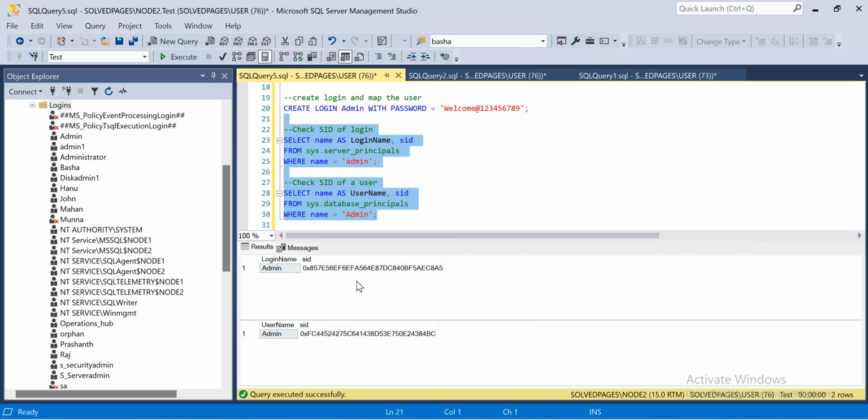This is the reason. Even though I have created a login with the name admin, I can see different SIDs. That's why we still see admin as an orphan user.